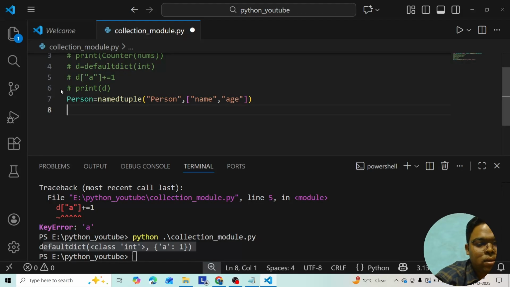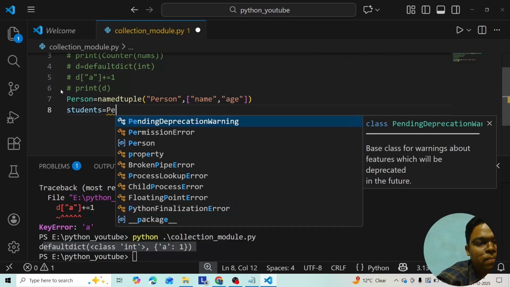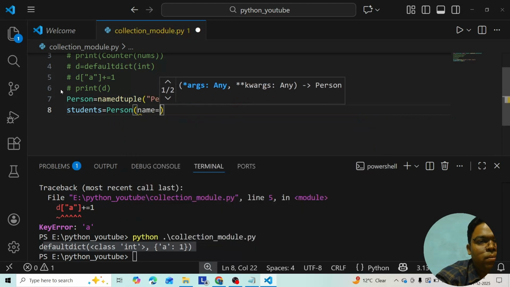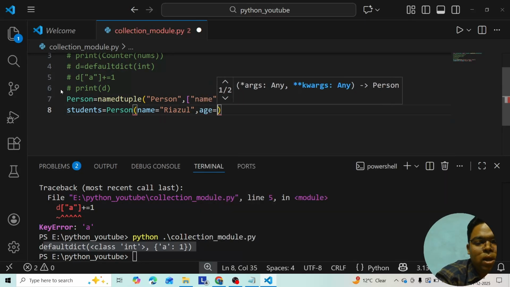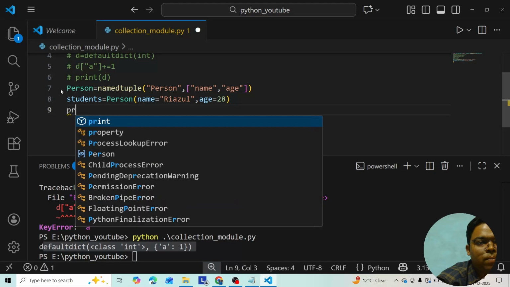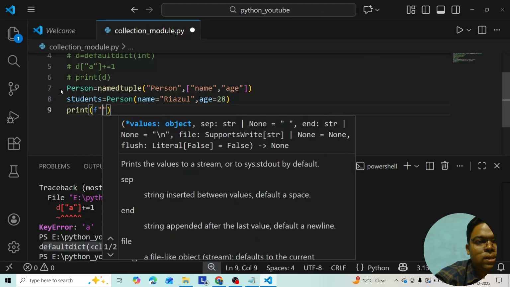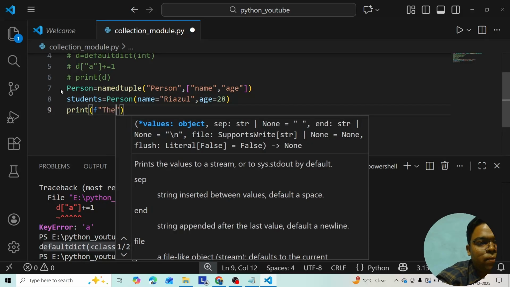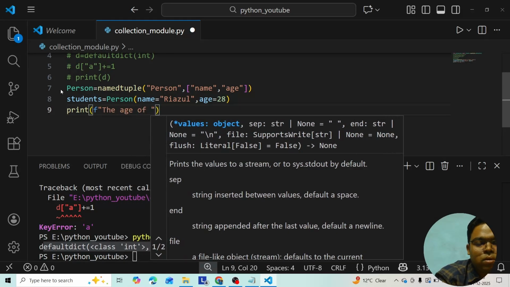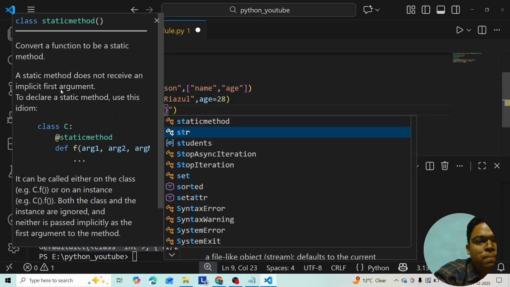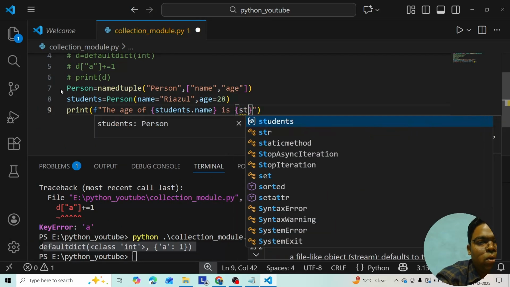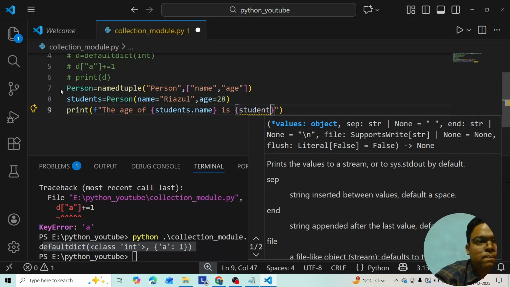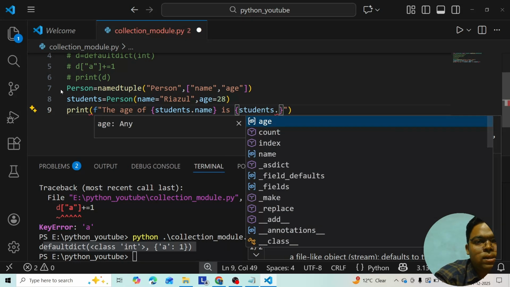Let's say I give a student1, that is Person, name equal to Riazul, age equal to 28, and if I print in an f-string, let's say the age of student1.name is student1.age.